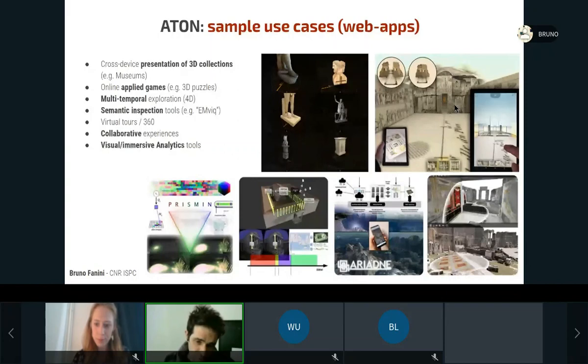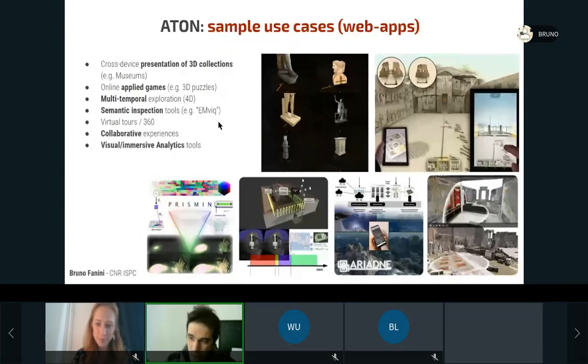This is also related to the semantic inspection of these 3D scenes. You can also use the framework to create virtual tours, especially with static panoramas, but also streaming videos, so 360 videos that you can access from every device.